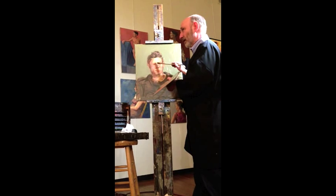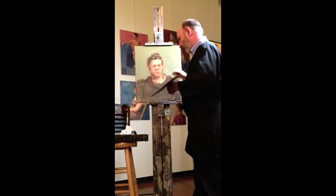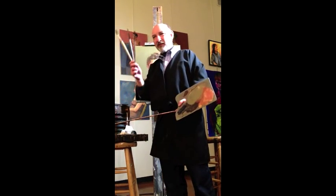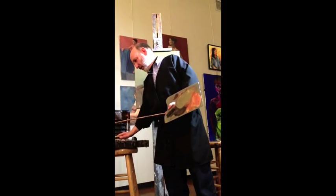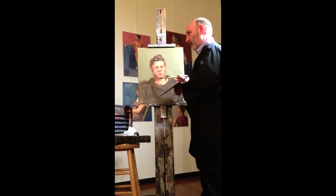Starts to turn gray, and it's modeling into the eye socket. And look at the brushes I've used so far. They're all big, fat brushes. This is the tiniest brush. And most people would use that for the background. But because we're not in a rush, we can just keep thinking around.